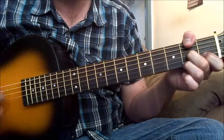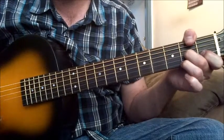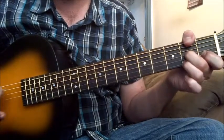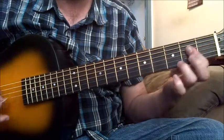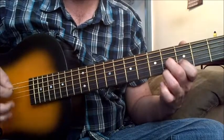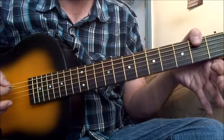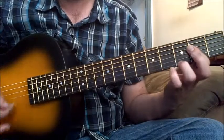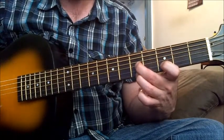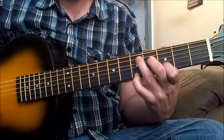To sound bigger, you can put your thumb on. You can move any of these notes around while you're playing it. See how I went from the D and then into my A. Okay? So there's your D7. You can use this D7 like we did with the E and the A. You can use this. You can use this D7. You could drop a string on here.